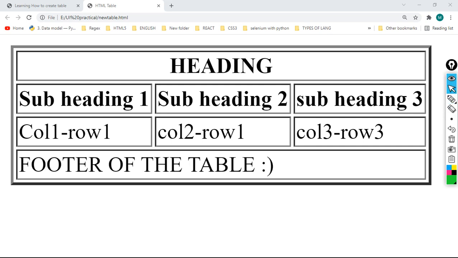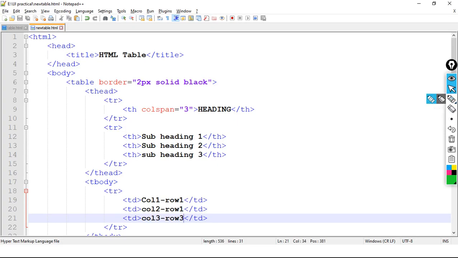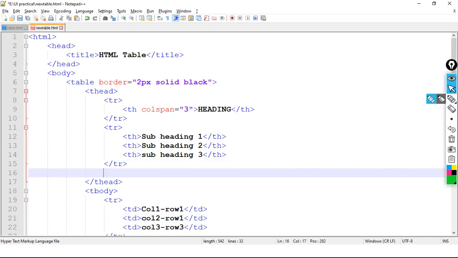Now I want to take one more row. So I will take one more row in body tag, within body.